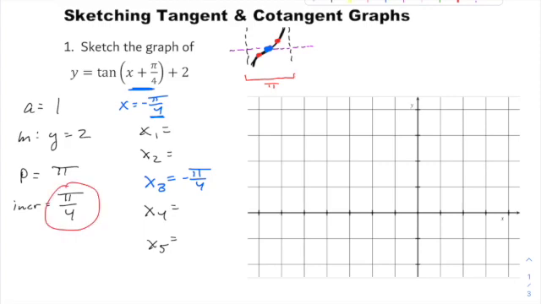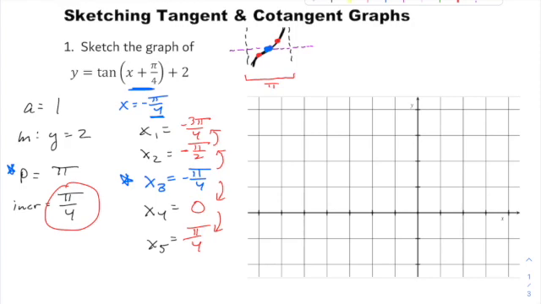So I'm still going to use this increment, which happens to be pi over 4 again, and I'm going to add it to get the next 2 key points. So I'll get 0, and I'll add it again, and I'll get pi over 4. And now if I want the other 2 key points, I'm just going to go backwards and subtract pi over 4. So that'll give me negative 2 pi over 4, or negative pi over 2. Go backwards again, and you'll get negative 3 pi over 4. So certainly a little bit different there to watch out for. The two things being the period is not 2 pi anymore for these, and when you set that inner quantity equal to 0, you're finding the middle of the tangent graph.